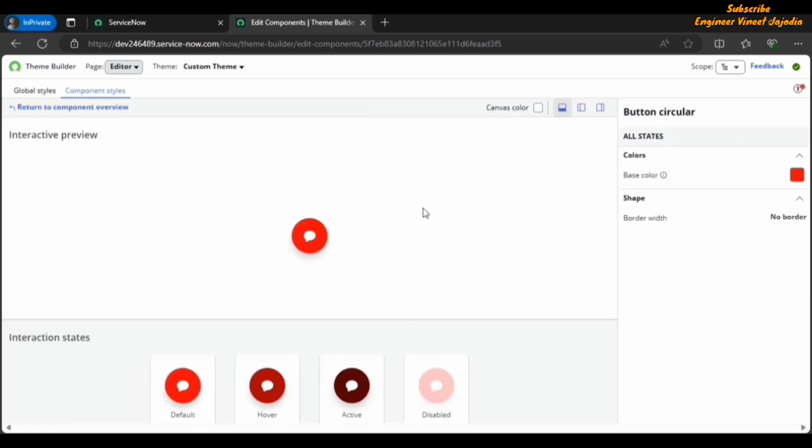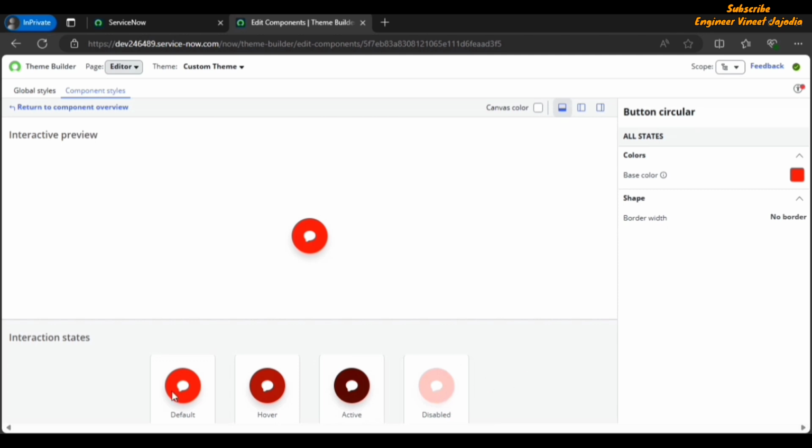If we click on this button, we can see the interactive preview, the preview of the button circular, and the interaction states. Means by default how the button will look, when the user hovers over the button, how it will change, when the user clicks on the button, what will be the color of it, when it is disabled, what will be the color and look of the particular button circular.